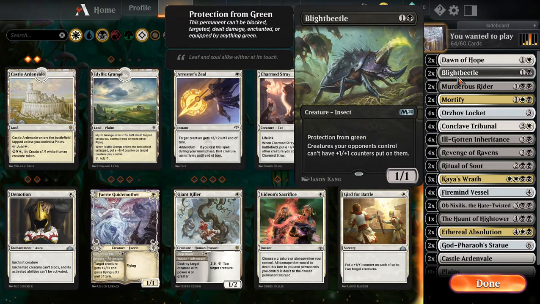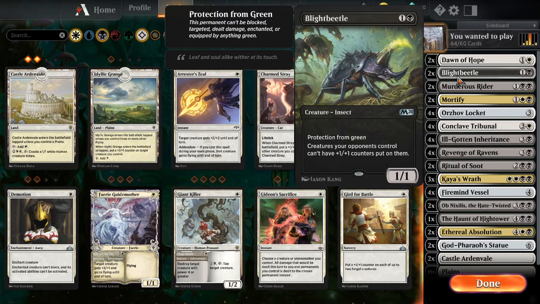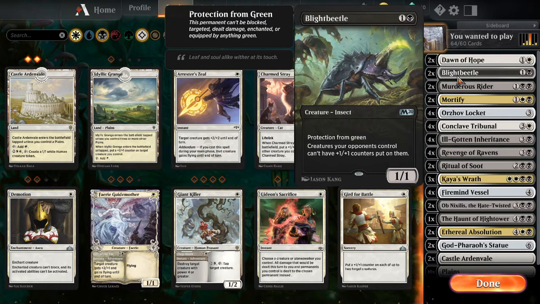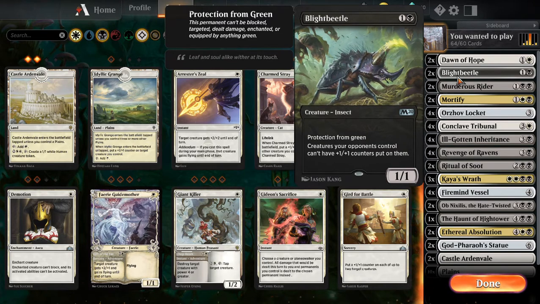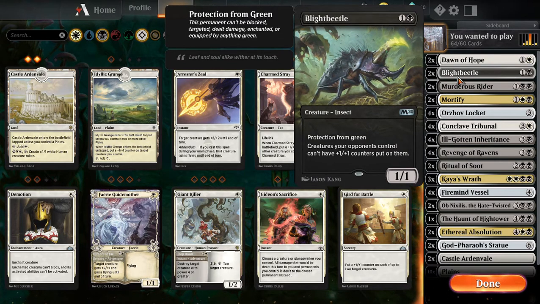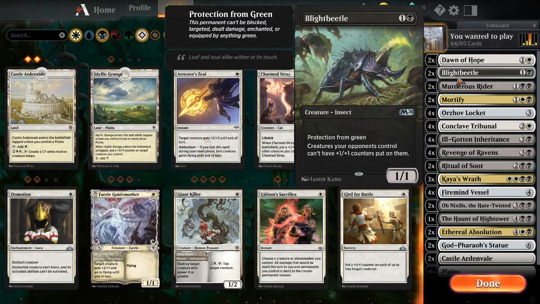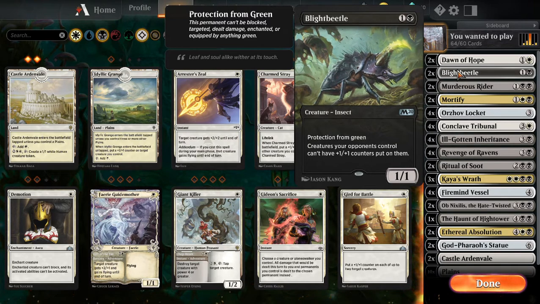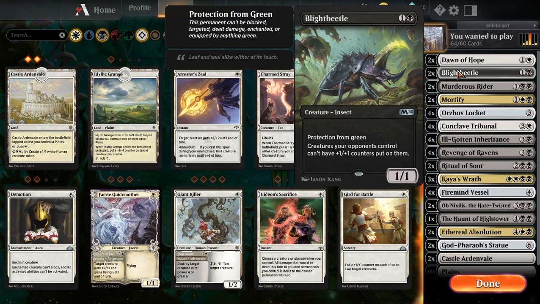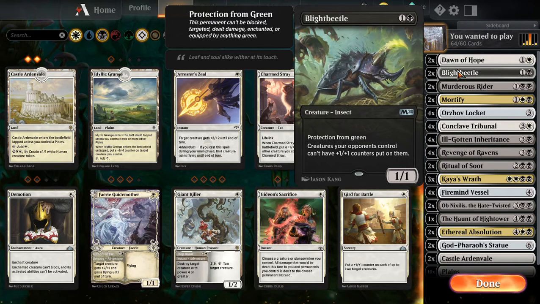Blightbeetle, stops counters, pro green. Simic, you wouldn't want to get rid of it anyway. There's a couple of popular decks running counters at the moment, so it's quite good to have a Blightbeetle.